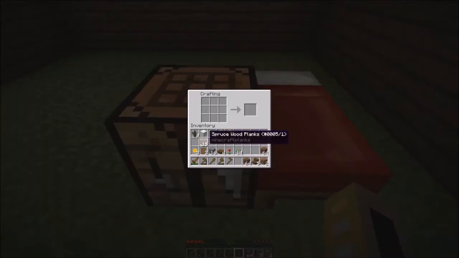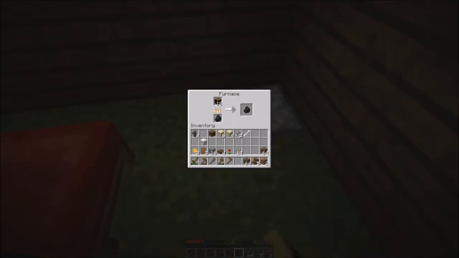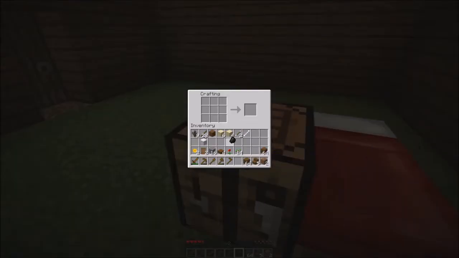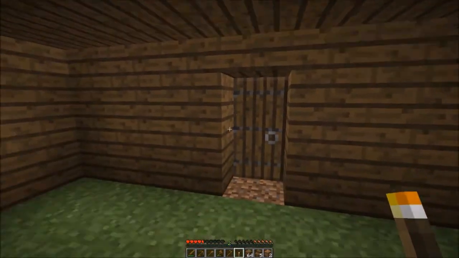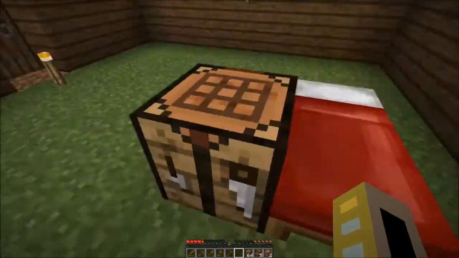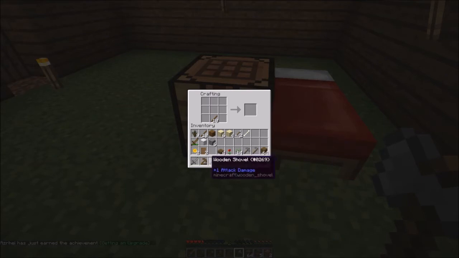Okay, so we were going to make our next level of tools. But first, let's get our first torches. And one, two, three, and four. There we go, all lit up. And then I'll go 1, 2, 3. And like that.